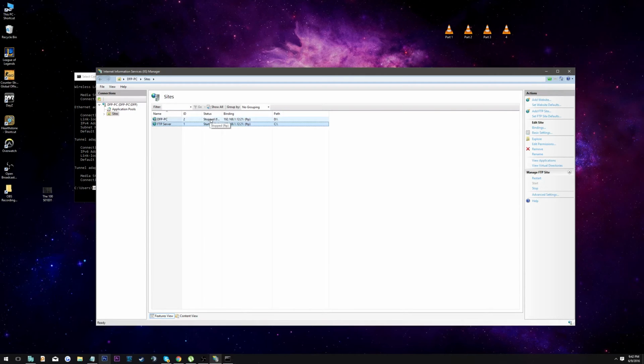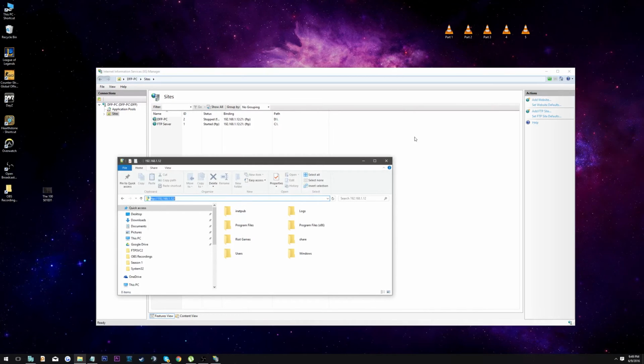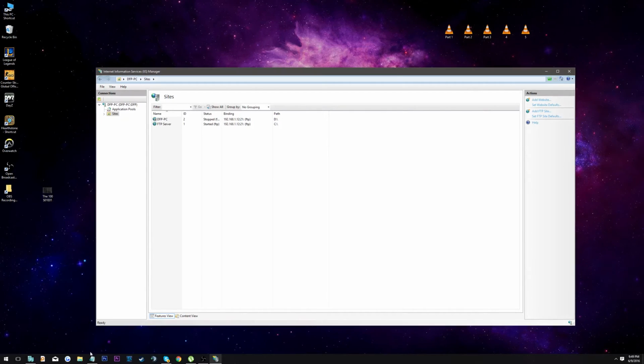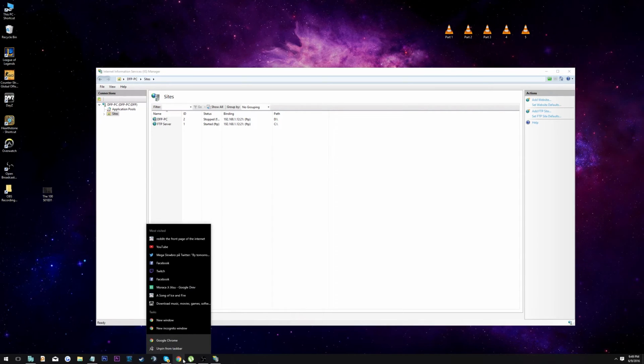You can only have one FTP server on a specific port running at the same time. So I had to stop my other one in order to make this one appear online. So let's test it. You can access your FTP server in many ways. You can do it in Windows Explorer, or you can do it in, for example, an internet browser, such as Internet Explorer, Google Chrome. There are several softwares to access an FTP server. New window.